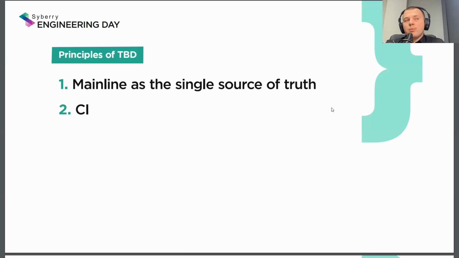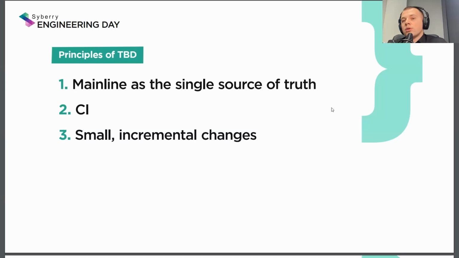The next important item here is continuous integration. Developers frequently integrate their changes into the main branch, triggering automated builds and tests to ensure the stability and quality of the code base. Continuous integration helps catch integration issues early and promotes collaboration among team members.